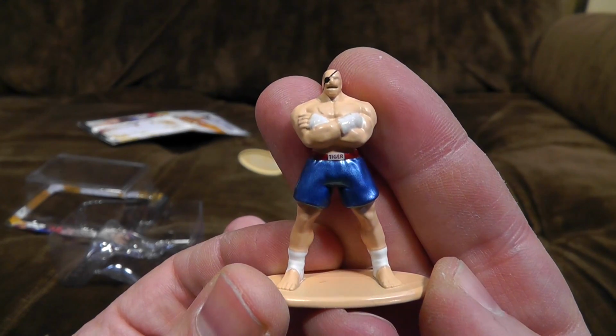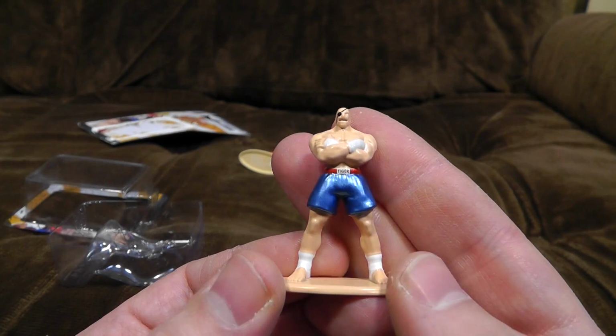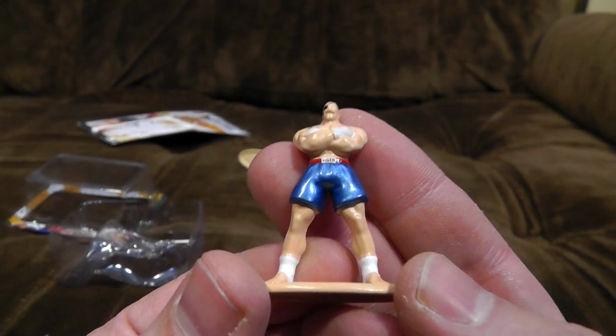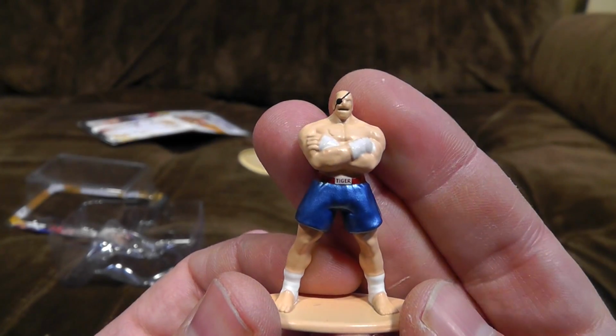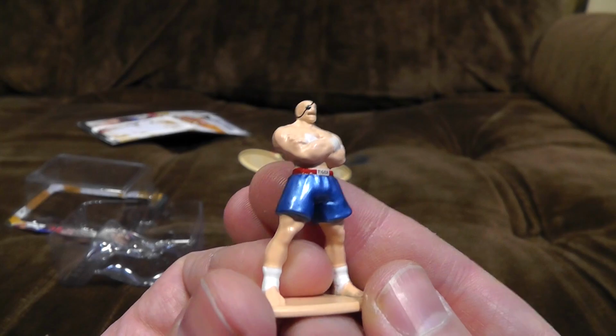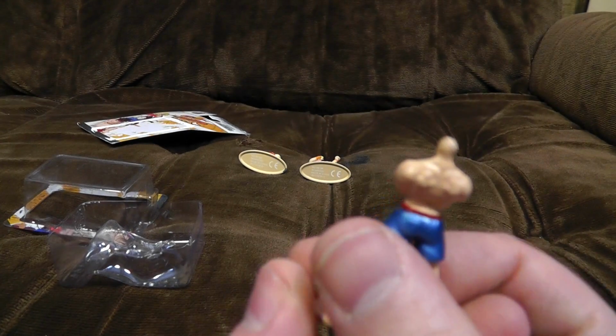Look at his giant legs, and his winning pose there when he crosses his arms and laughs. As you do. And his tiger belt buckle, look at that. Actually says tiger on it, because of course he shouts tiger when he does his special moves. Tiger uppercut! Tiger genocide, and all that kind of stuff. Because he's advertising that tiger shop that sells novelties. I'm sure that's how that works.